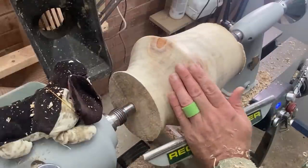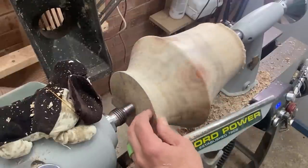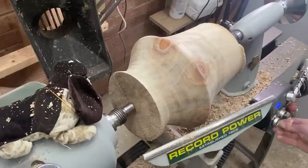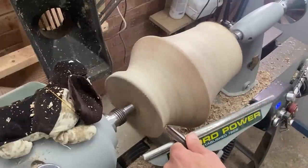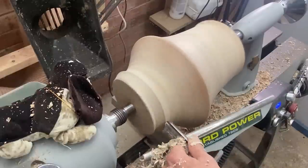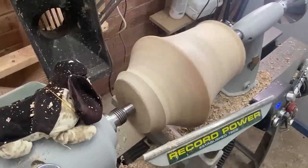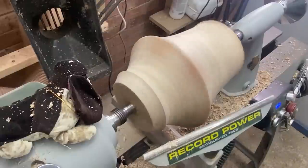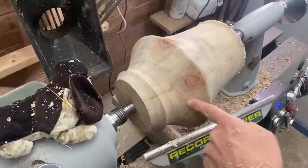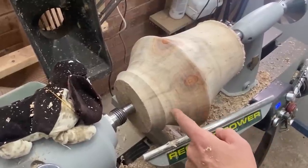Flute in the top there, just to see how the shape sits. I'm not overly keen, so I'm going to carry on going up this angle. But I do like that. This can go in steeper here.